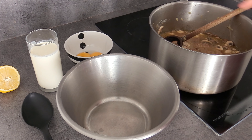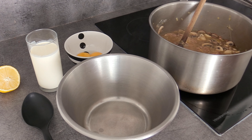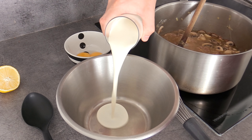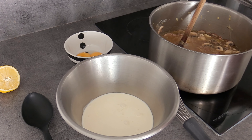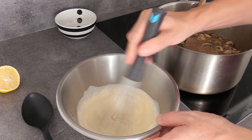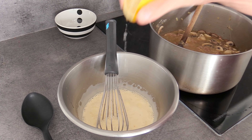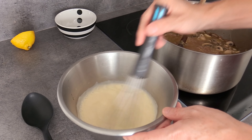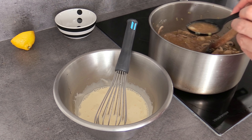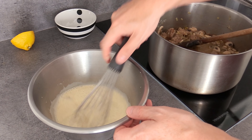Now it's time to finish the sauce. The sauce is still quite liquid and not super appetizing yet — what we want is that nice creamy sauce. Using a typical French cooking technique, take your cream in a separate bowl, add the egg yolks, and mix them together. Add a teaspoon of lemon juice just for the edge. When you've got that, mix the cream and egg yolk base with some of the warm juice from the pan to temper it. Now you have your base sauce ready to add to the preparation.